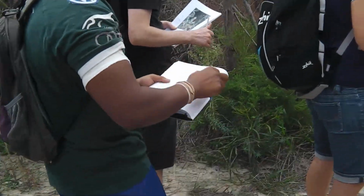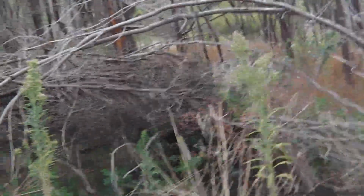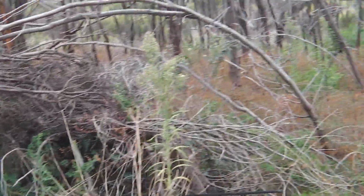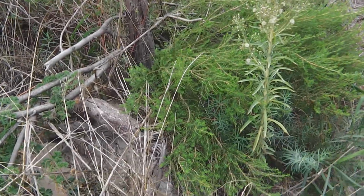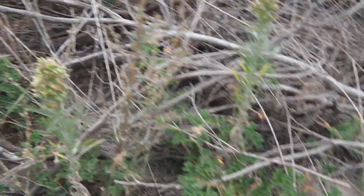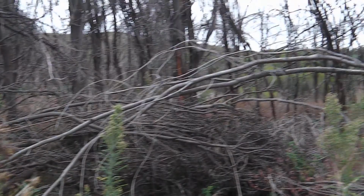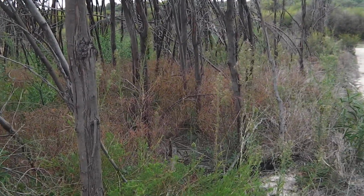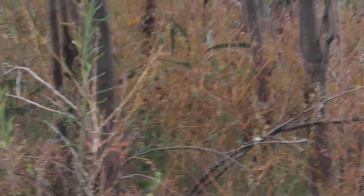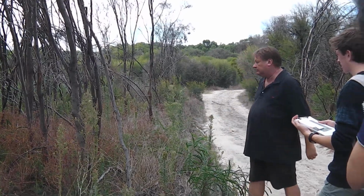The peat soils in wetlands can be a real hazard after a bushfire, because you can put out the bushfire, but because the soil is made up of organic material, the fire can smoulder for many months underground after a fire. So fires and wetlands really don't go together. That's because the peat stays hot. Yes, it keeps smouldering. And you can walk onto ground that you don't even realise is hot.